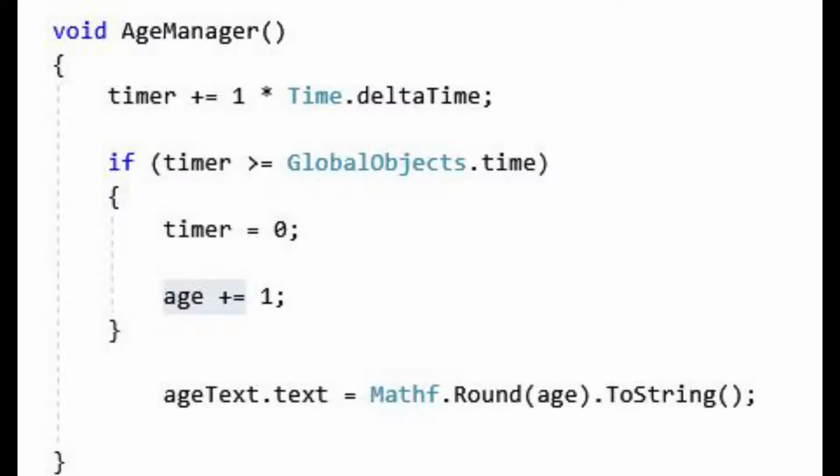Each rabbit has an age that starts at 1 and goes up by 1 every 30 seconds, or a year in simulation time.